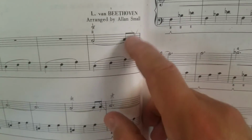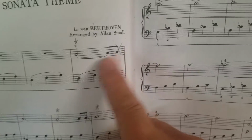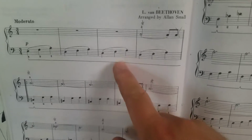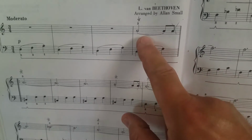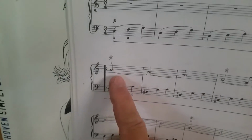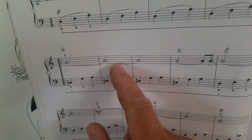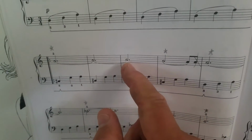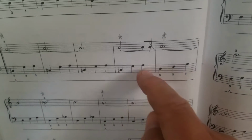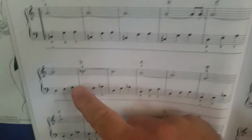However, you notice I crossed it off on your music. I don't want you to play that extra note, okay? All I want you to do is right here after the 3rd time in the left hand of playing the D minor chord, I just want you to hit the A right here. And then I started over here, meaning it's not tied through to this one. You're going to play it again right here. But notice it's tied. You're going to hold it through, but play it again right here on the 4th time that you're playing the C sharp, G, A, and then play it again right here when you go back to the D minor chord.